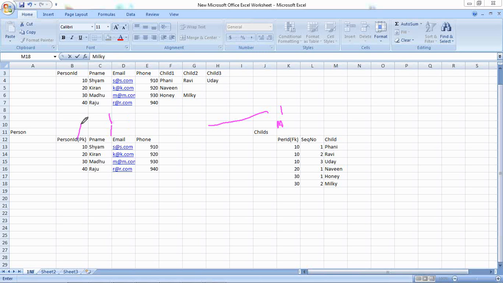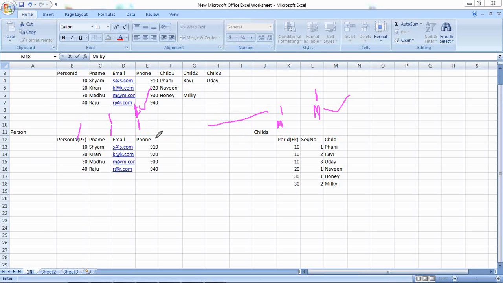So here if you observe, one parent is having multiple children, but one child will have only one parent. So always one side will be primary key and m side will be foreign key. Always one side is your parent, m side is your child. Always one side is your primary key, m side is your foreign key. So this is how you need to identify the relationship. So in between these two tables, the relationship is 1:m.